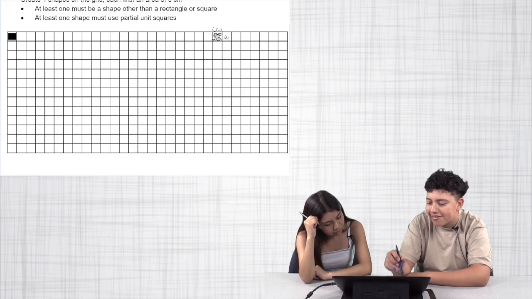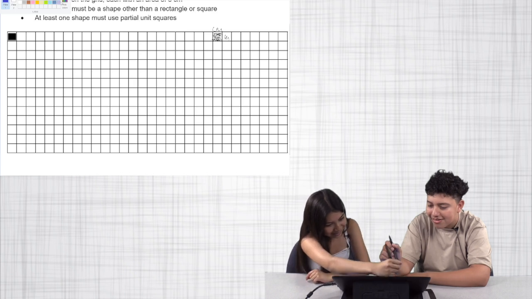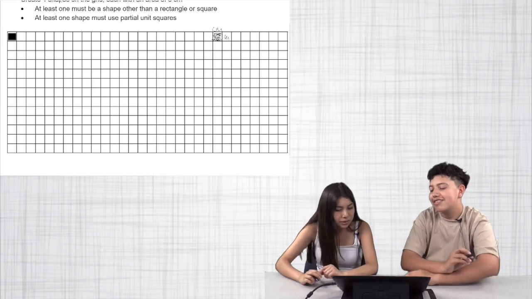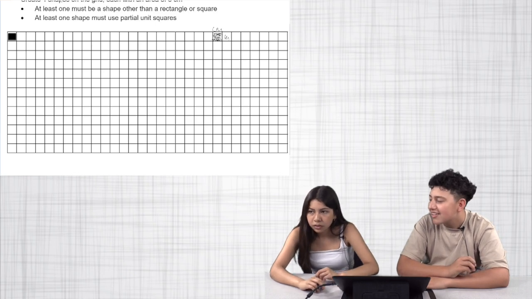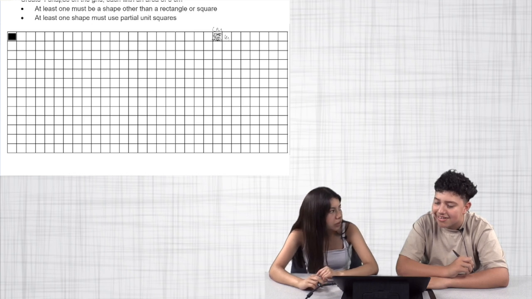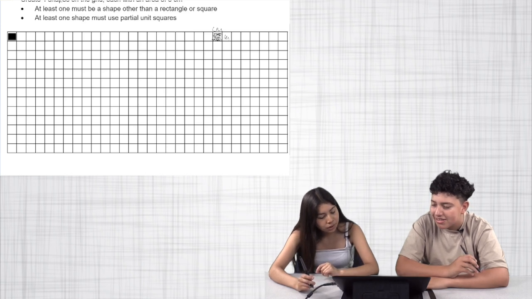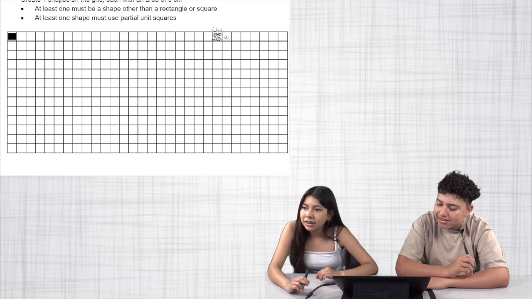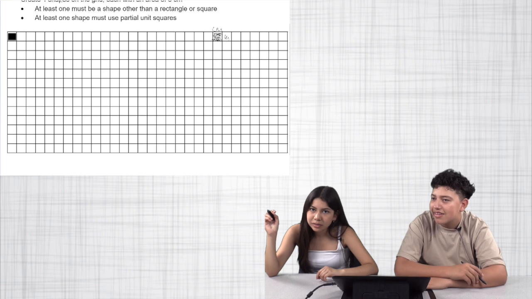Alright. What color do you want to use? Purple. Wait, we could do rectangles, right? Yeah, do you think you can do rectangles? What do the instructions say about that? Only one of them can't be a rectangle. At least one. Yeah, so 3 of them could be rectangles. When it says 8, does that have to be like 8 total? The area needs to be 8 centimeters squared.